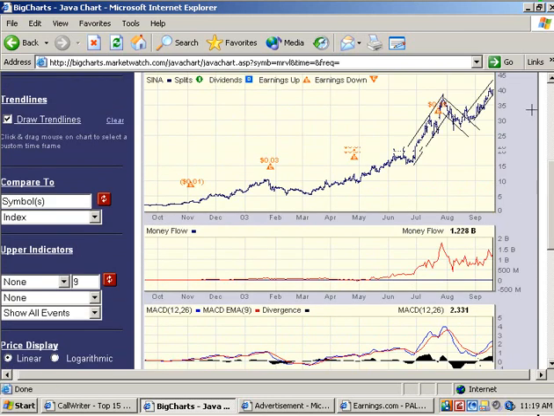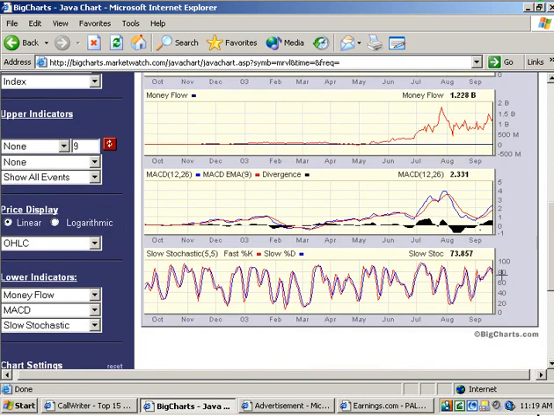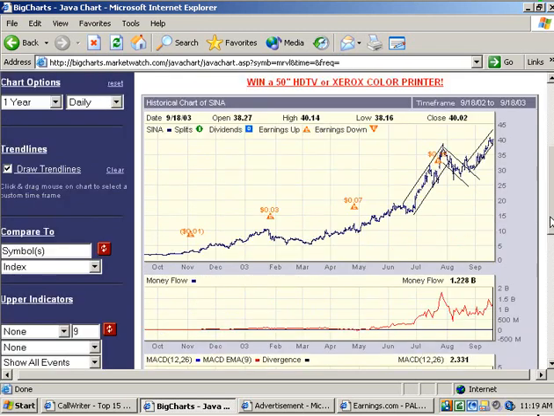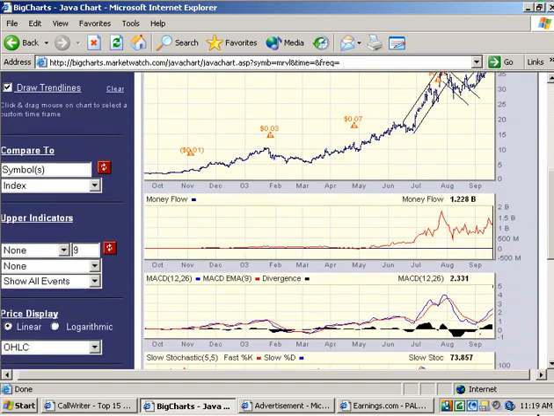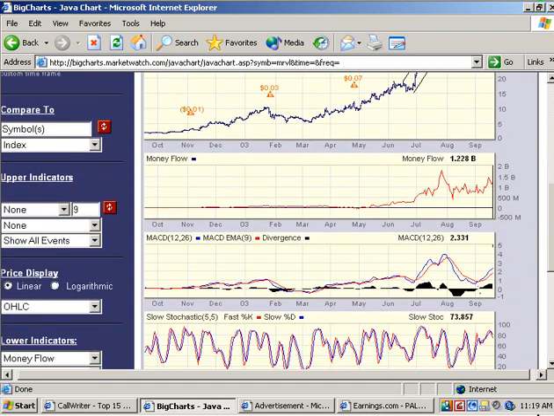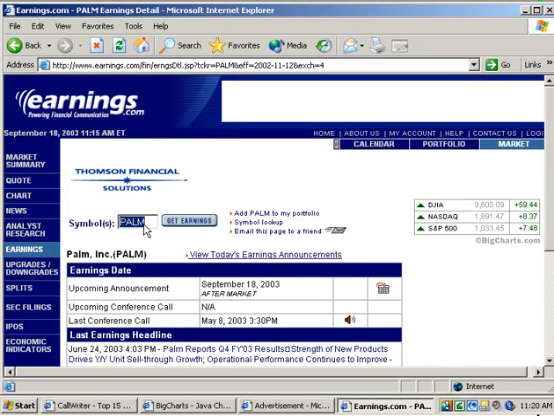Because we are really bullish on the chart, and we're bullish on the money flow, we're bullish on the MACD. But remember, the slow stochastic will give you every little bump in the road, which would be a retraction, and I estimate it would go no further than that support line right there, and then we'll go back up on the higher trend. Okay, we definitely passed the test on the chart. So let's go to the earnings test on this particular stock, SINA. We're going to go back to earnings.com, and we're going to simply put in the symbol, SINA, and then we're going to click on the Get Earnings link.